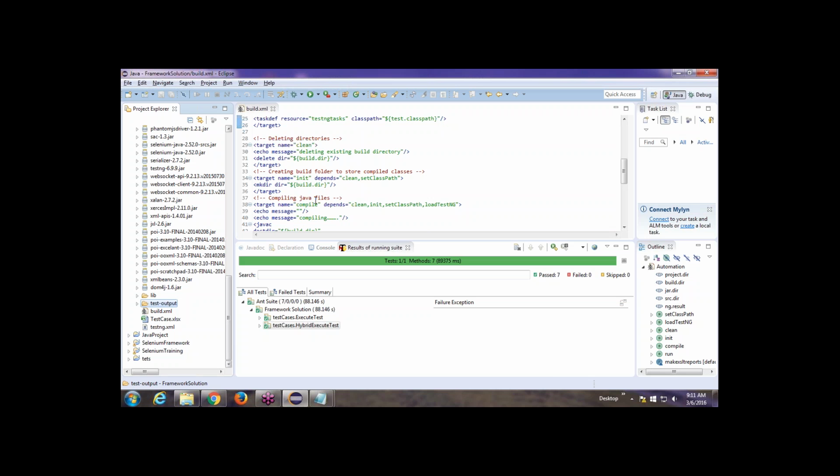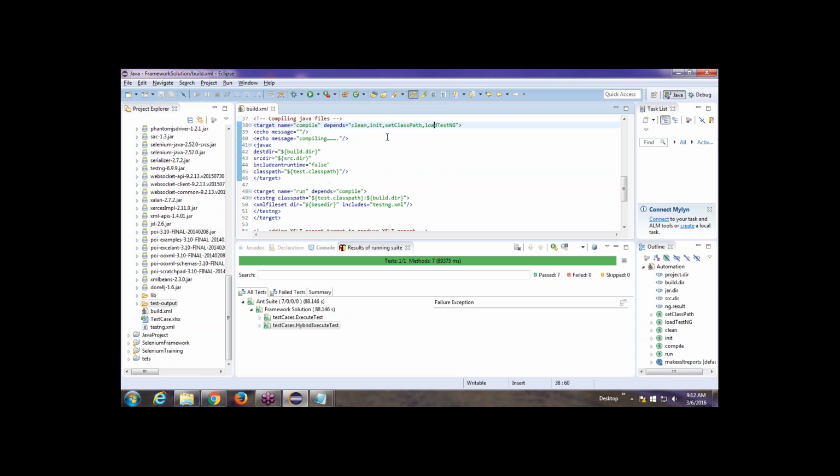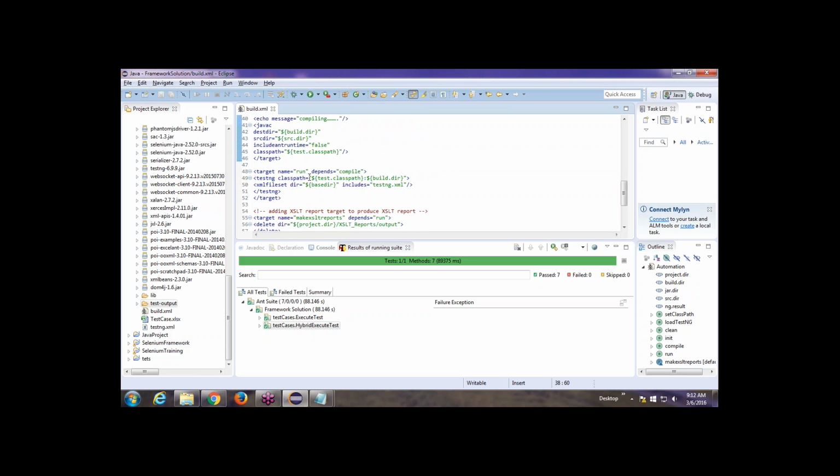Then compiling the Java files. Now see the compilation. Compilation depends on clean, initiation, set class path, and load testng. Whenever we want to execute compile, we need to complete these first. Now see run.